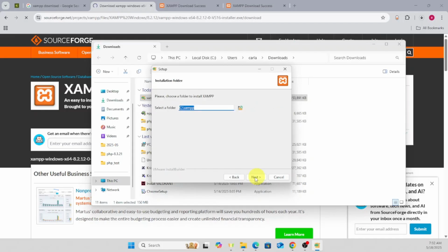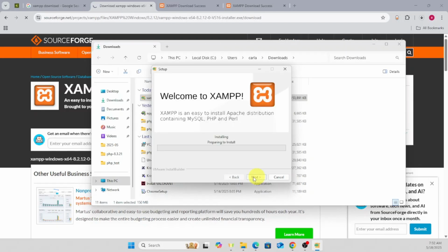Then choose the default installation path for this. We have this one. Click on next. Then select your preferred language. We're going to use English, and let's click on next to proceed. Now, setup is ready to begin. We're just going to continue clicking next until we see this message, which says the installation has begun. Let's wait for that one to be finished.